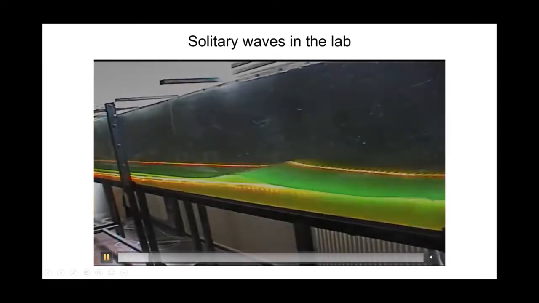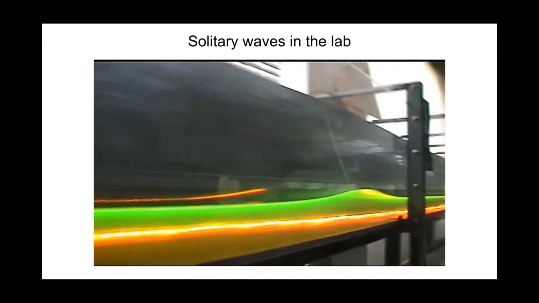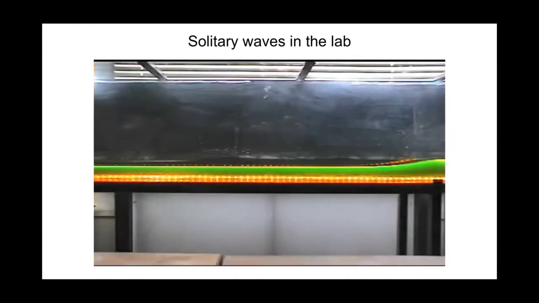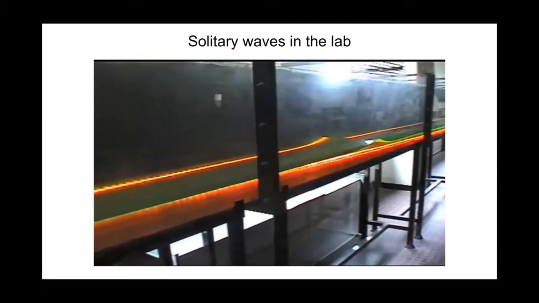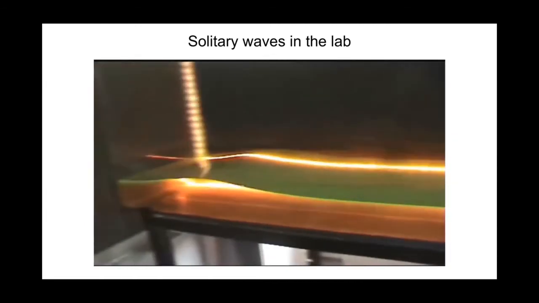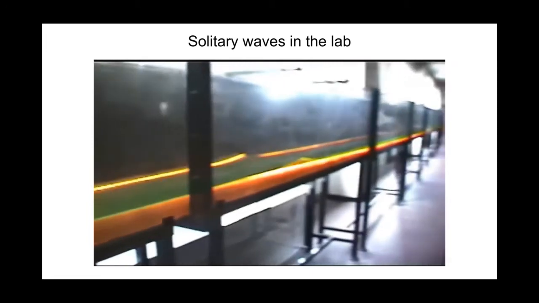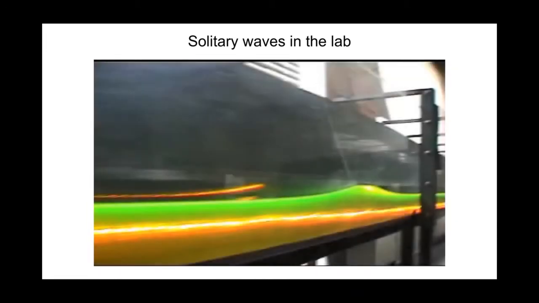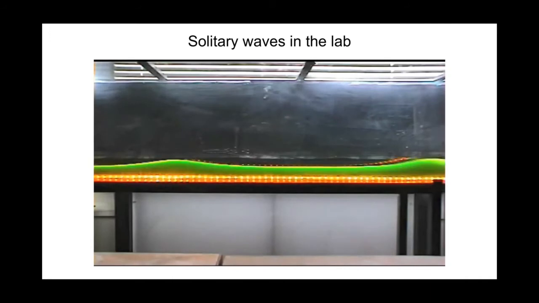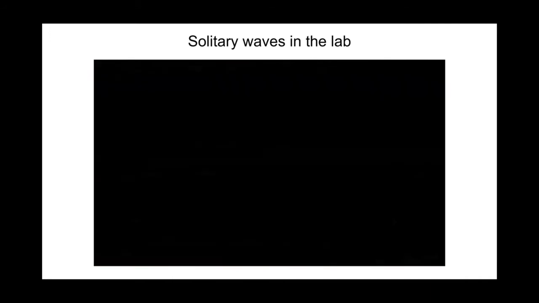So we can see that some weight of water is dropped, and this creates a wave, a single solitary wave, which, as you can see, travels keeping a fixed shape and with constant velocity. There it bounces off a wall and comes back. Another wave is created, and now there are two solitary waves going in opposite directions. So let's watch what happens next. You see that, strangely enough, the two waves seem to go across one another without much effect on them. We'll return to that in a few minutes.